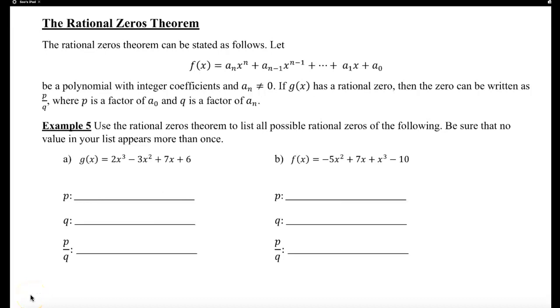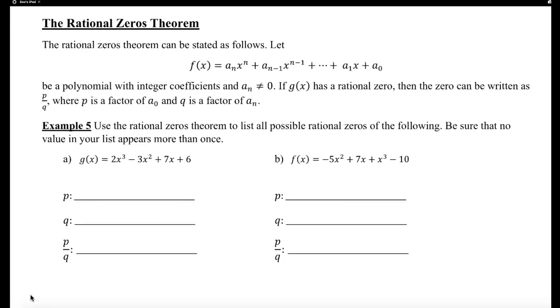The rational zeros theorem will give us a list of possible rational zeros to start a problem. With us being able to use our graphing calculators to see x-intercepts, this method will be useful if I don't have a graphing calculator to see the real zeros. But maybe one day you won't have that graphing calculator. If you don't have a graphing calculator, you're going to have to start with something, right? So the rational zeros theorem will give us those starting points.